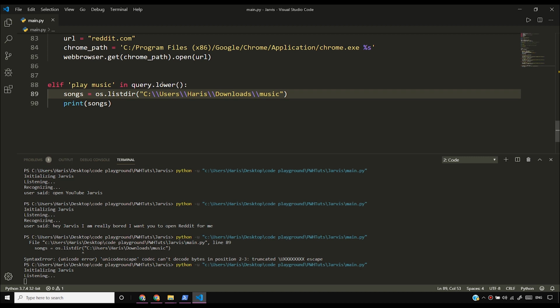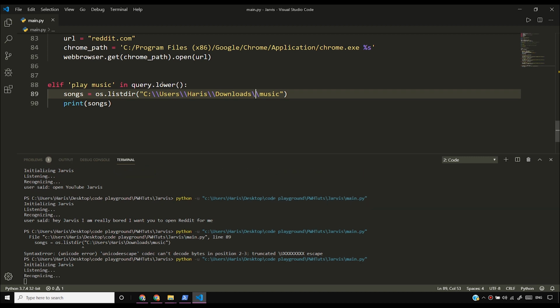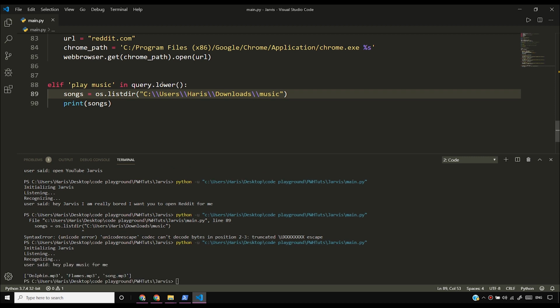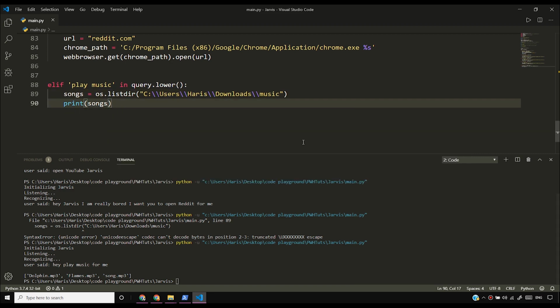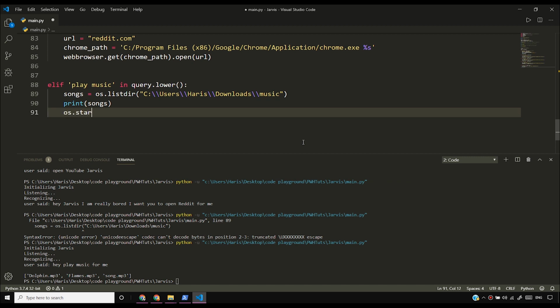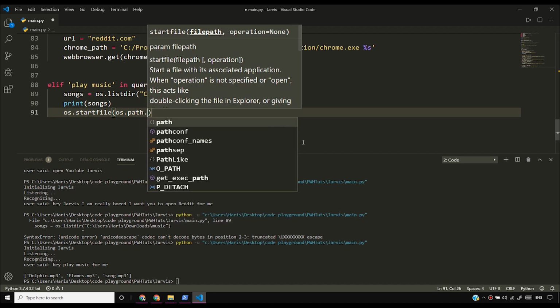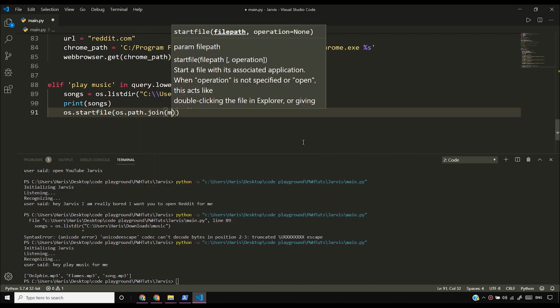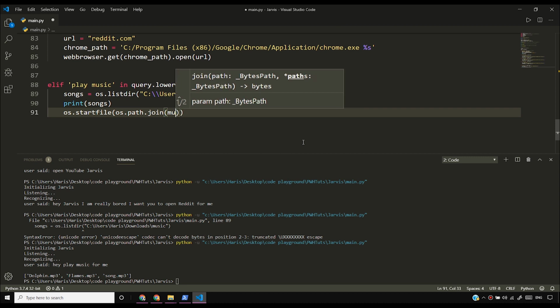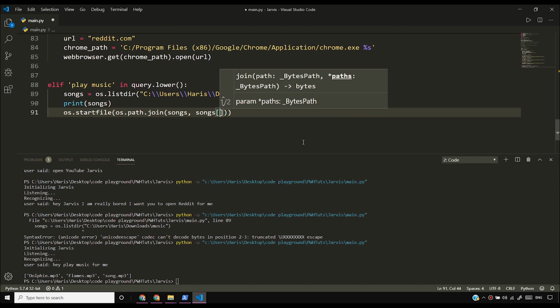Hey, play music for me. Now obviously it's not gonna play music for me, but it'll tell me what are the songs I have inside this directory. So I have dolphin, flames, and song inside this directory. But again, I can always open these songs, and I can say something like this. So I'll say os.startfile, and I'll say start by playing this music, or rather songs, and then I'll say songs[0].